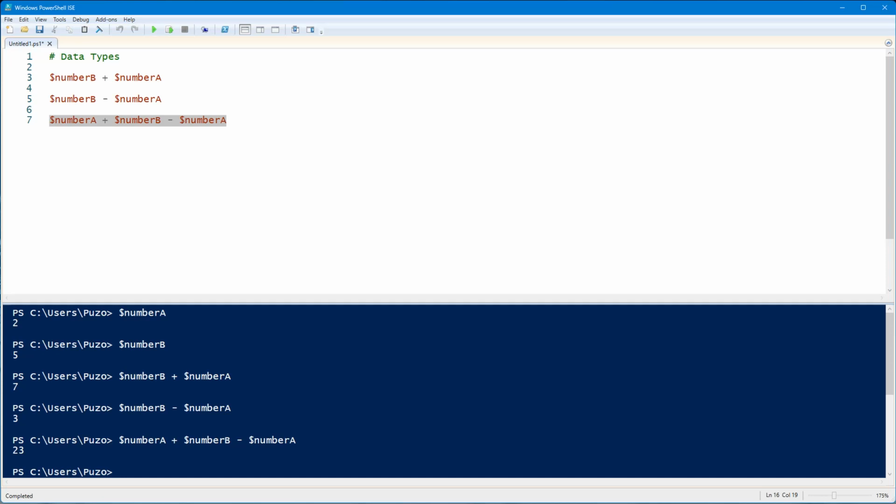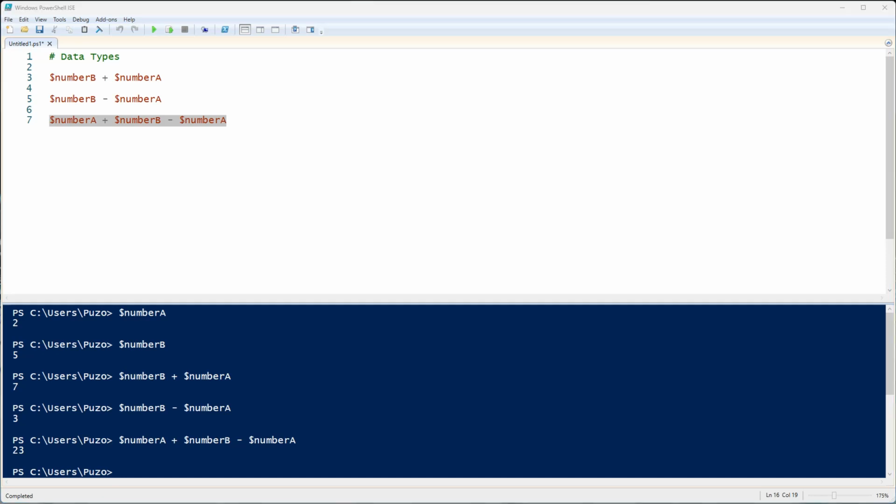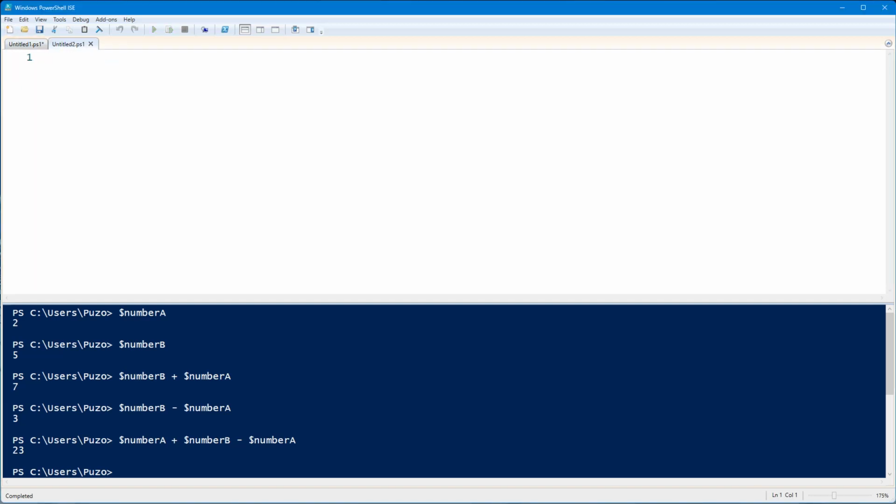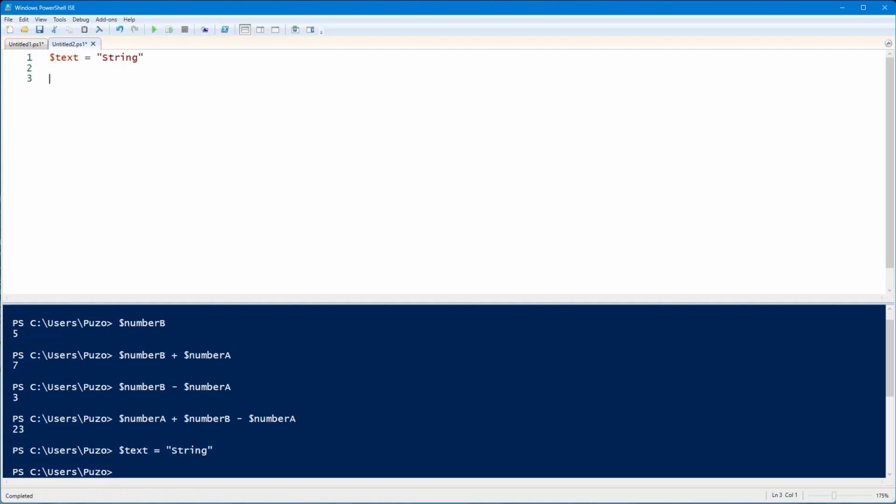Data types define the nature of data that a variable can hold. In some programming languages, you must declare the data type explicitly, but PowerShell is designed to be flexible and can often infer the data type for you. However, this doesn't mean that data types aren't important in PowerShell. Knowing them well can save you from bugs and make your scripts more efficient. For example, simple text, or as we usually call it, strings, has its own data type called string. Let's start with some of the most common data types in PowerShell.